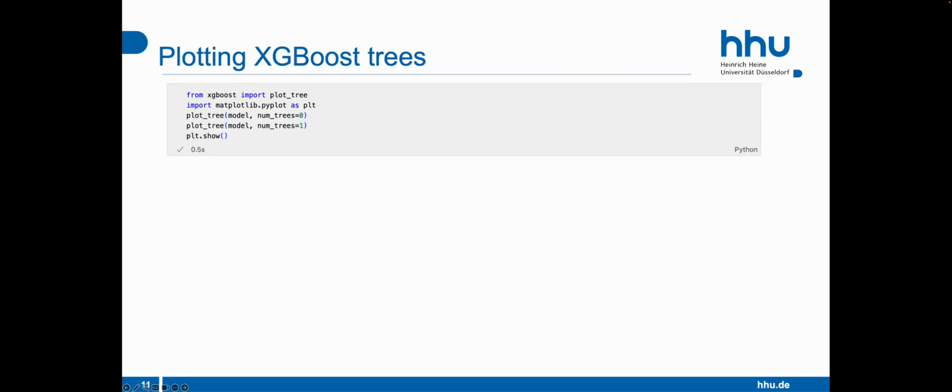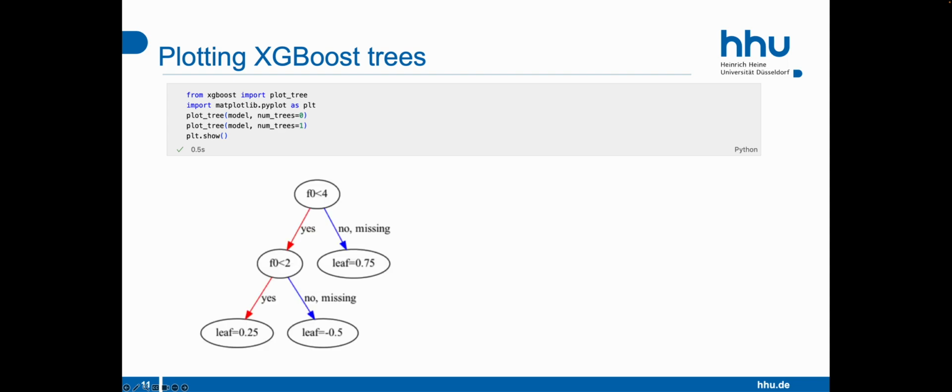The xgboost package also gives us the option to plot the trees that are part of the trained gradient boosting model. So let's have a look at the 2 fitted trees from the example of the previous slide. Here you can see the first tree. In this tree, you can see f0, which corresponds to the first input feature. Earlier in this video, we named this variable x1. If you compare this tree to the tree from our earlier example, you can see that the trees are identical, with the only exception that the values in the leaves are only half of the values that we had earlier.